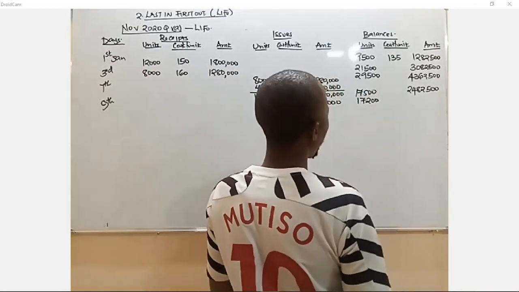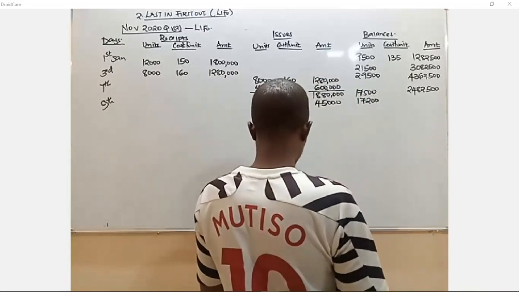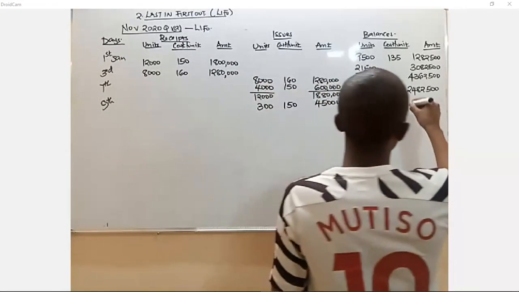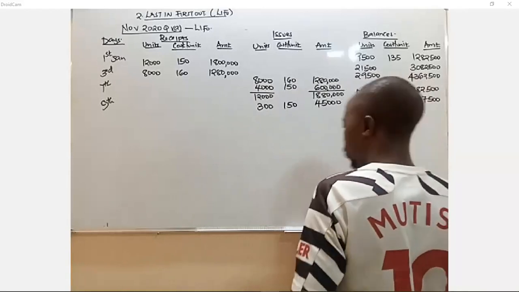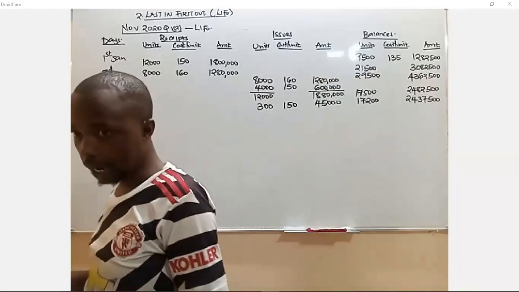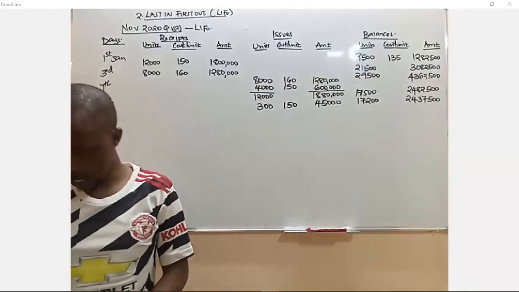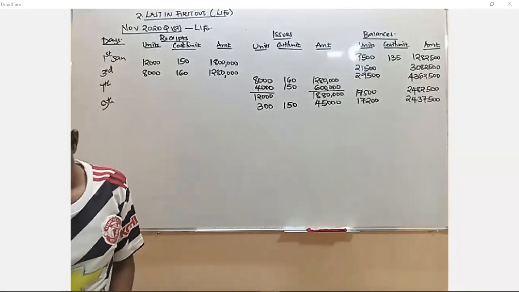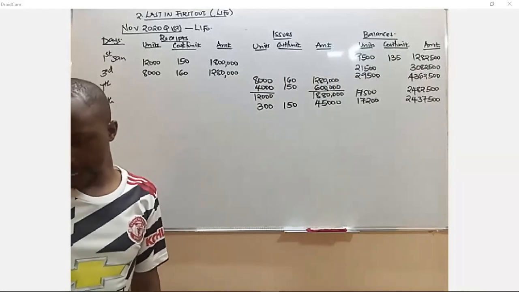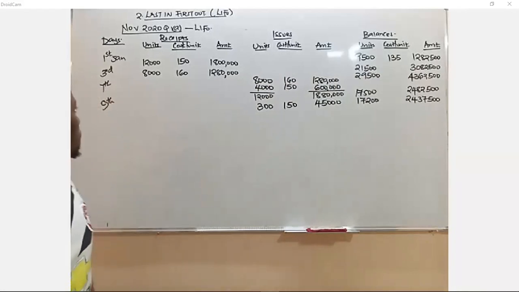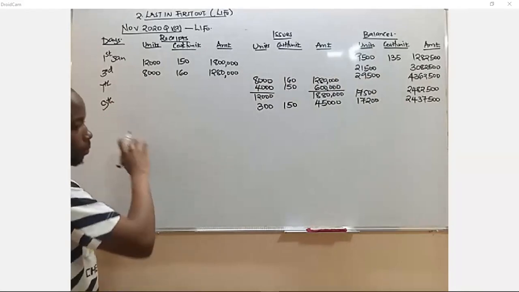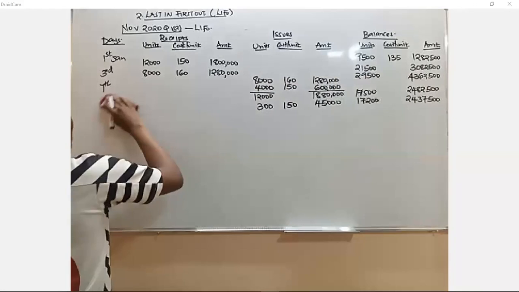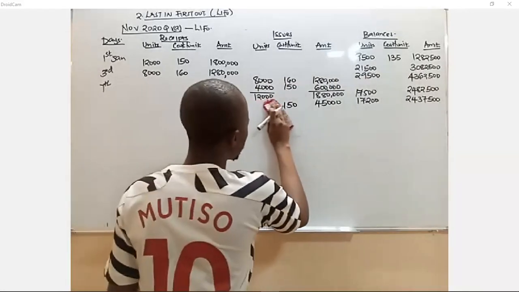24,82,500 minus 45,000. We are getting 24,37,500. 24,37,500. I think those figures are correct if you are following. Now, after 9, I can see we have date. I see here we were able to skip one date. Someone has not told me. So let me also wrap a 0 from your end.